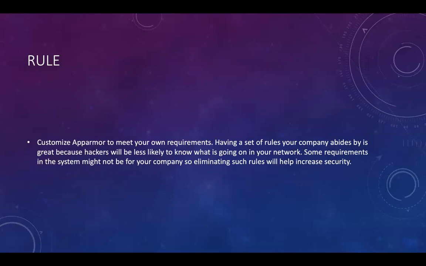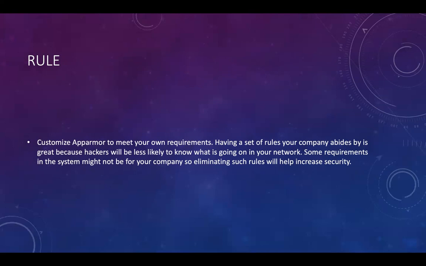And lastly, rules. Customize AppArmor to meet your own requirements. This is very important because if you know what your requirements are, it will make it very easy to figure out what's going on in a network. And it will only be you that will know what's going on in a network. Hackers will not know because they don't know the rules that you have set up. And having a set of rules for your company to abide by is great because hackers will be less likely to know what's going on in your network, as I stated.